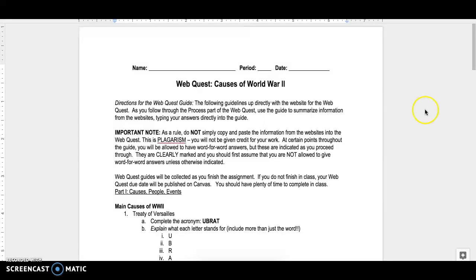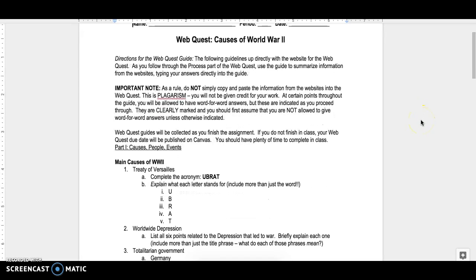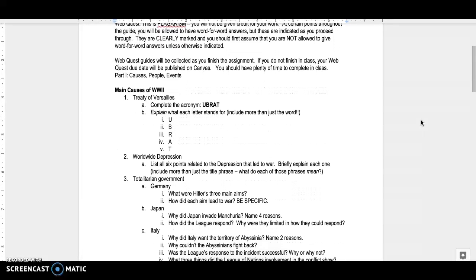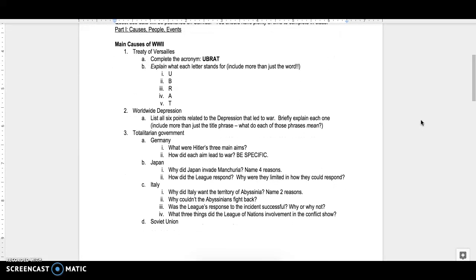First of all, let me remind you all that even though we're using information from the internet that is not our work, when we turn in this assignment, we want to make sure that we're not plagiarizing. That is, that everything is done in your own words, and if we are using outside sources for anything, especially direct quotes, that we're giving credit to those sources. So work your way through the document and you'll see what you need to do. It's very clear. It outlines what you need to do, how you need to do it, and so forth.